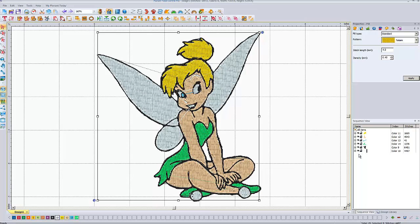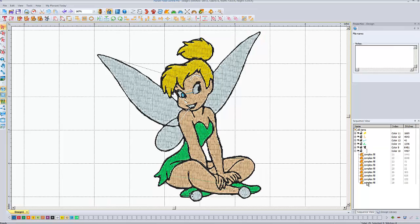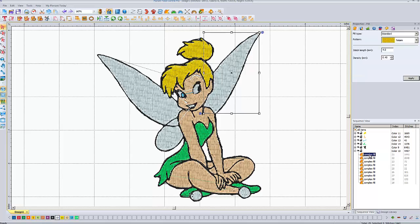There's no real easy way to do this. So what we're going to have to do is hit the little plus sign next to the white. And I know it's white because I can't see anything there. Hit the little plus sign, and I've got all these different fill things that are a part of it. So it's kind of a process of elimination.